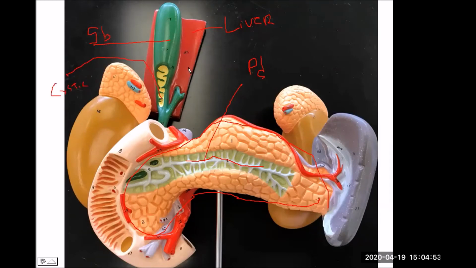And coming from the liver itself, we have what's called a common hepatic duct. And where these two merge now, that's a common bile duct.